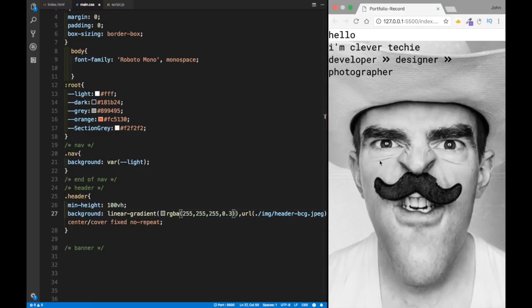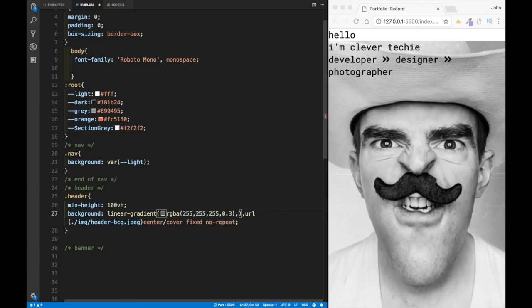I think that I said that I would want to make the image darker, but actually we're going to be making it lighter. So I'm sorry, before that I misspoke. If this is RGBA, this is going to be my first color, and this is going to be my second color. If I would just want this linear gradient to cover with the same color, you can see over here that we can have 255, again 255, and 255, and 0.0 over here. Once I save it, you can see that the image right away got lighter.